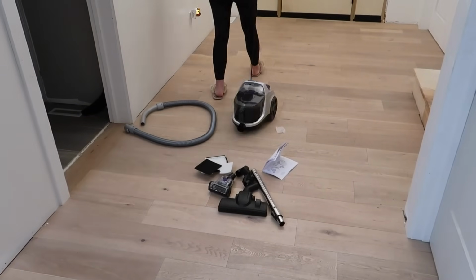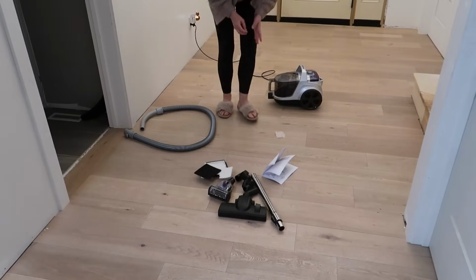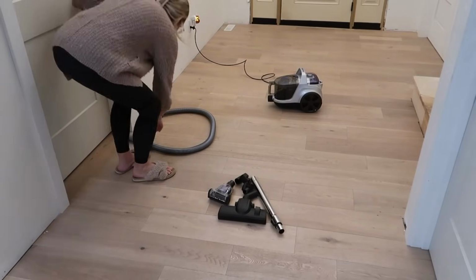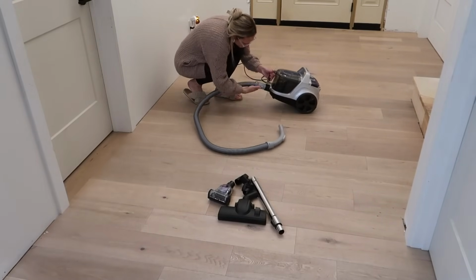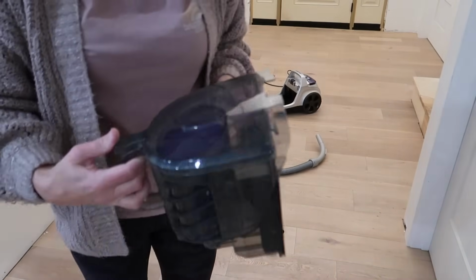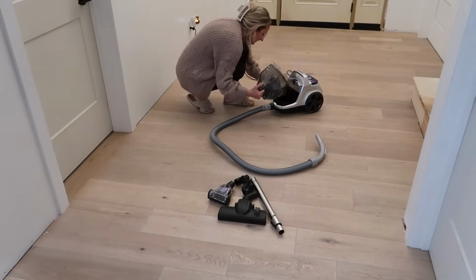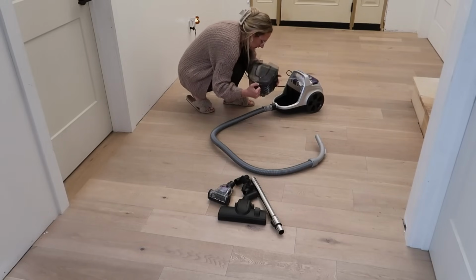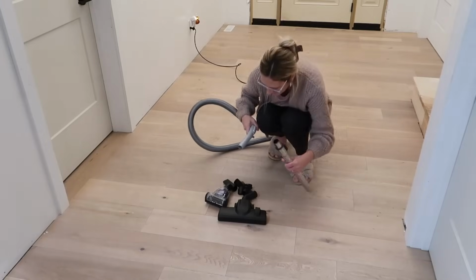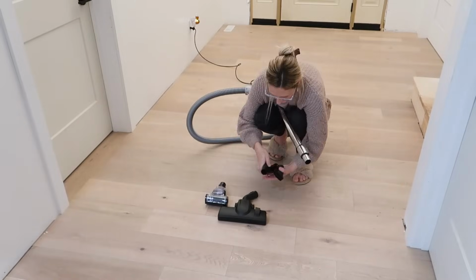Alright, so I am just going to connect the pieces that I want to use because my front entrance has a whole bunch of sand in it. This is a really bad time of year for tracking sand into the house because there is barely enough snow and we still have a sand pile basically outside of our front door at the bottom of the steps because we don't have our landscaping done yet. So whenever it snows a little bit, it all sticks. The sand sticks to the snow and then it tracks in the house. So I keep telling the kids just to take your shoes off outside on the porch until we get a nice big front entrance area rug in here, which I'm intending on doing.